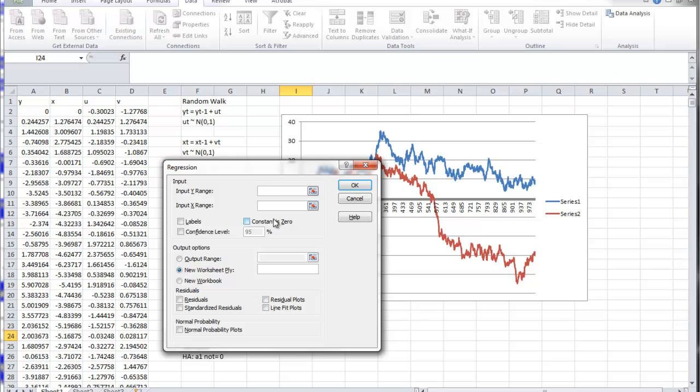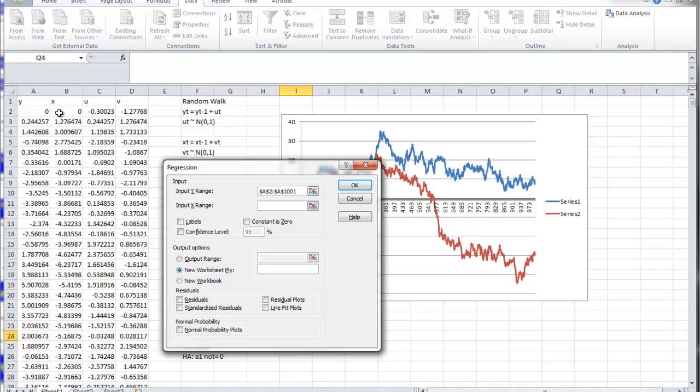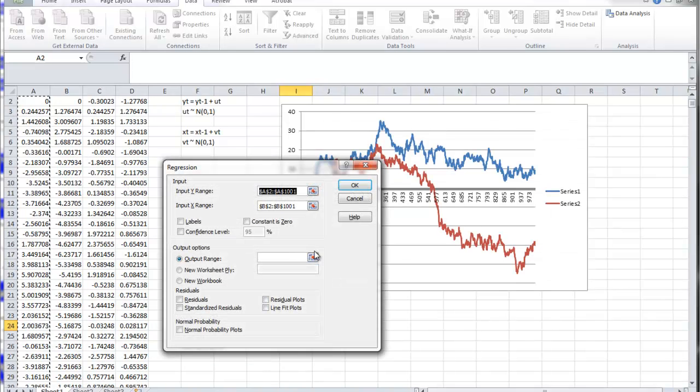We could of course use EViews, wouldn't be a problem. It's just as we have it open here. X range, Y range, we want a constant, that's fine. Where do we want the output?